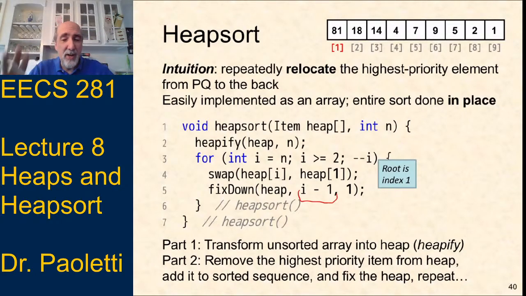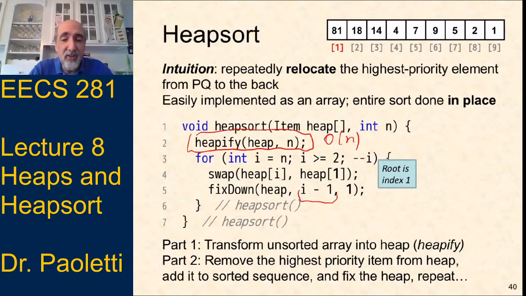So like I said, this is not important for the project. I'm going to see people who do binary PQ, and it's so slow they can't figure out why it's so slow. And I say, well, what did you do in fix down? Or what did you do in the range-based constructor? They said, I did Heapsort. Well, Heapsort is n log n. We're going to prove that in a second. Heapsort is n log n. Heapify, what you have to do in the project, is O of n.